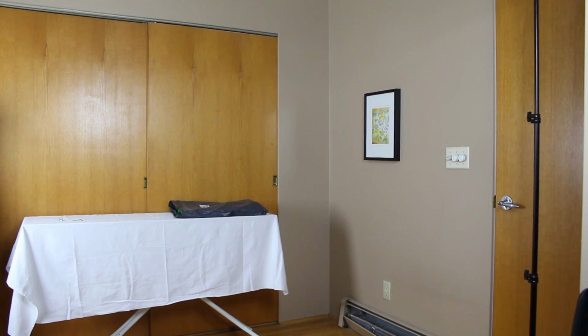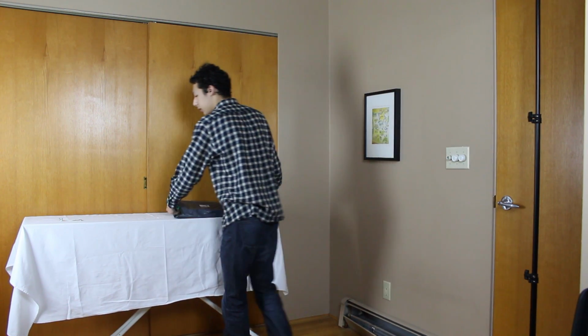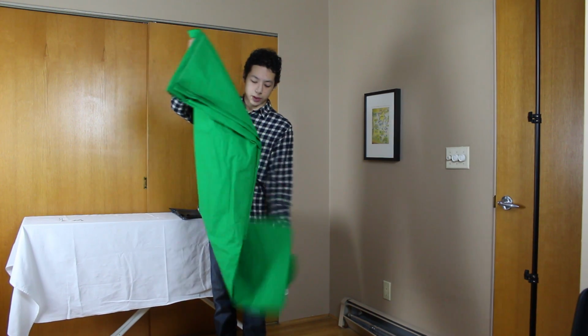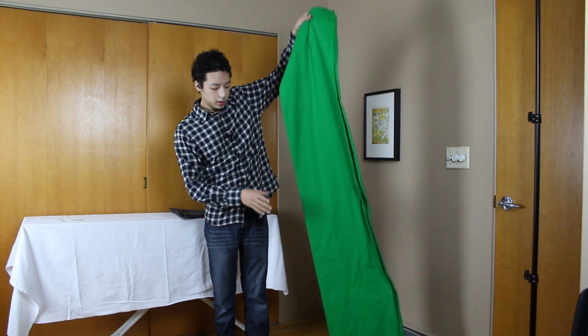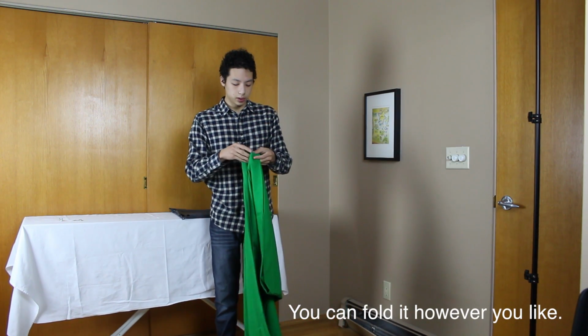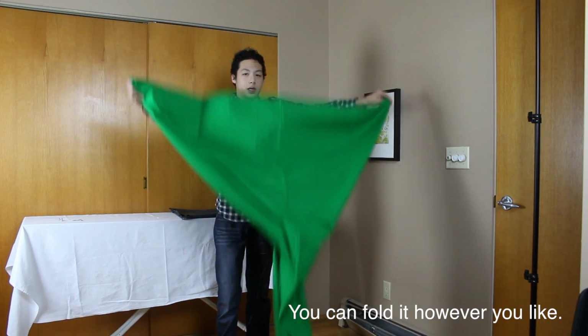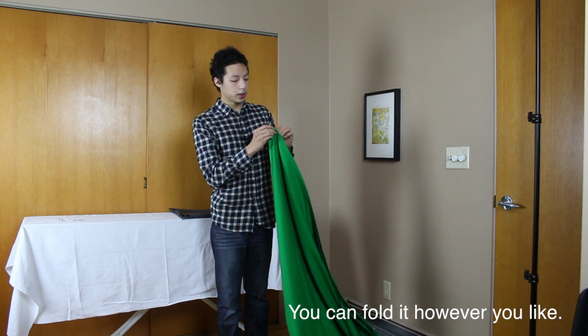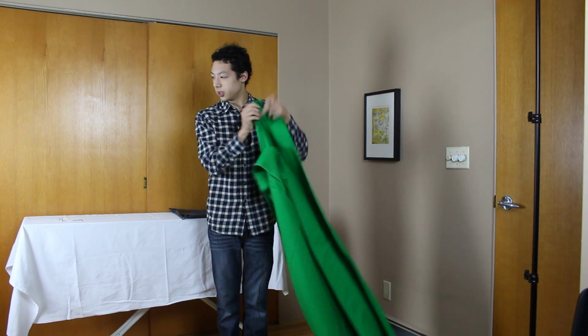Okay. So now we have the bar, which is right up here. Of course, just out of frame. But basically there's just a bar across and two stands on either side that are 10 feet apart. So now if we take out the green screen, it looks something like this. And there's a special way to fold it, which I don't remember what it is, but it takes a while to fold it. Then at the top, there's a hole in the cotton, which is meant to be there, where you can slide the rod through it. So I'm going to go ahead and do that.